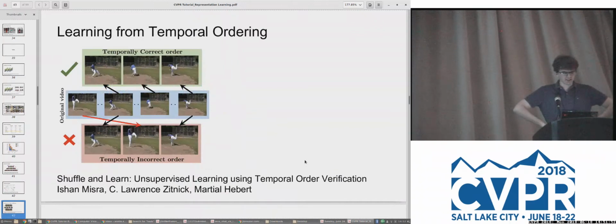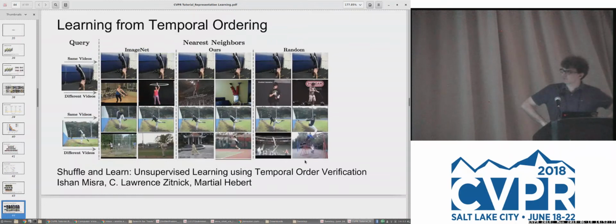Extending this, and in similar spirit to trying to do context prediction, you can also try to create puzzles from video, where you use the natural temporal ordering in video frames. You scramble them, essentially. You shuffle them, and you try to train a model that can recover the correct ordering. Here's an example from a paper by Ishan Misra and his co-authors, where they have the correct video and they scramble it up, and you have to train to recover it.